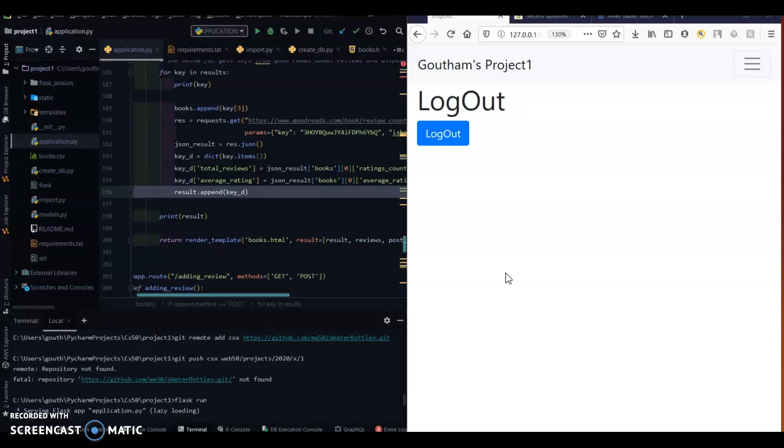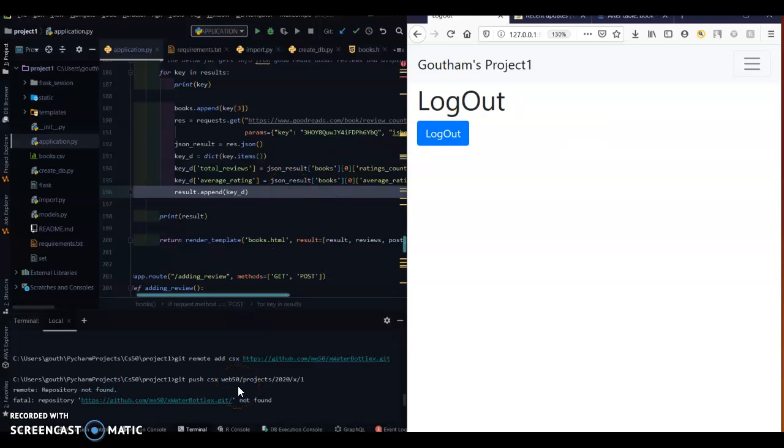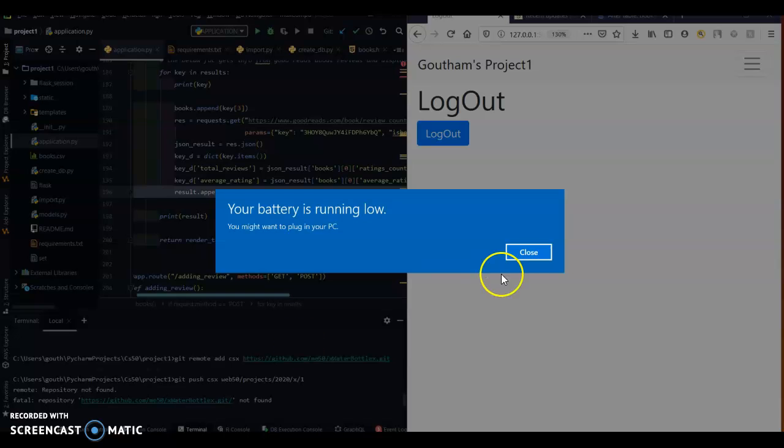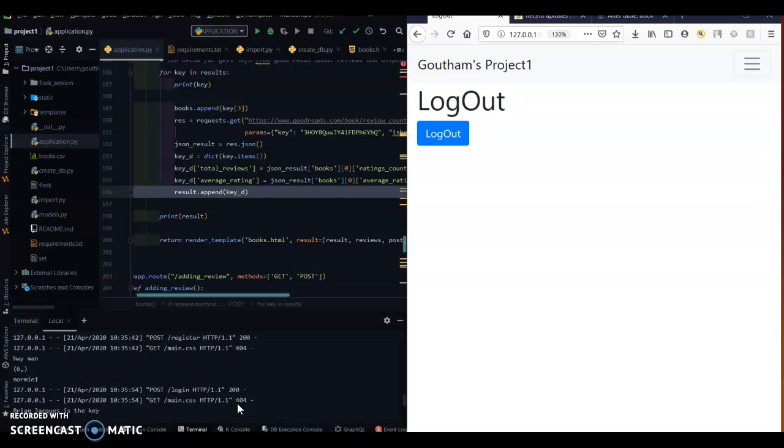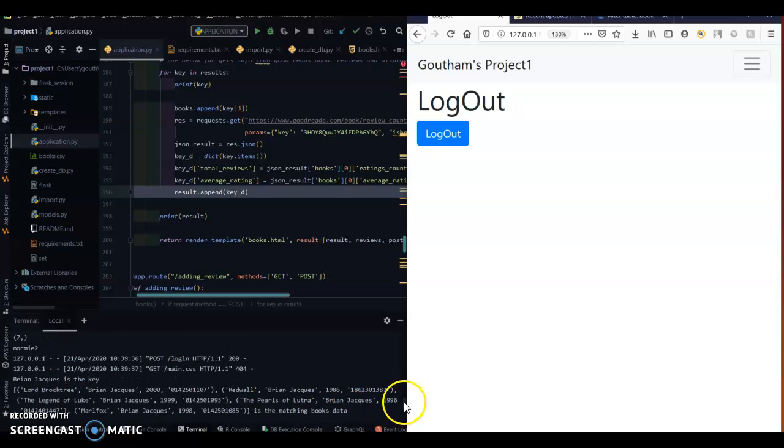Now here is my project website right here and some of my code. I just want to show you that I have uploaded it to the required Git repository. Mind that, so git push to the branch and to the right repository. Although it says repository is not found, I can verify that I checked in the submissions page and the submission has been sent. It's just waiting for it to be reviewed.